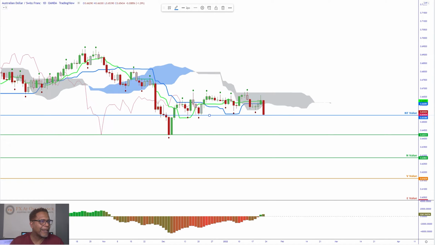I said basically what I was saying to you guys was this. We're flat here. We have mixed signals with Ichimoku. So the mixed signals are that we have Chikou span below price, so that's cool, but we're really not below price, guys. We're inside this realm, this area here. So we really want to get out of that area in order to see the market start moving. Our crossover of our Kumo twist is bearish, but it's so flat. They're like kind of together. So what that means, it could go any way.